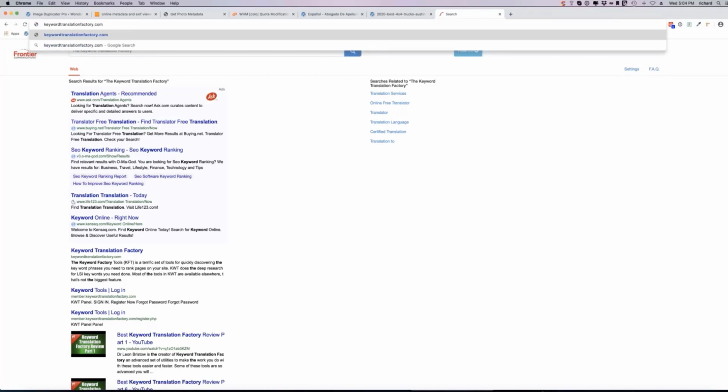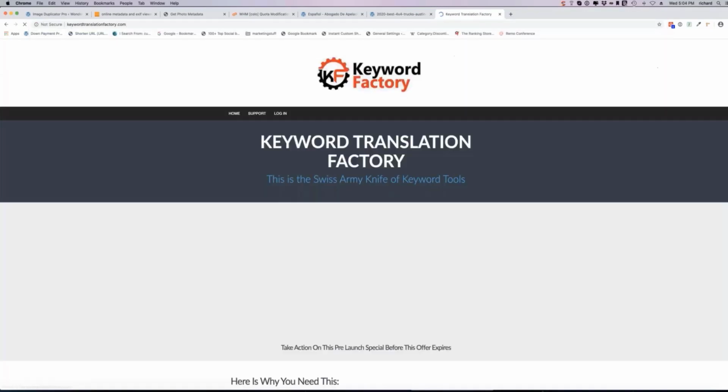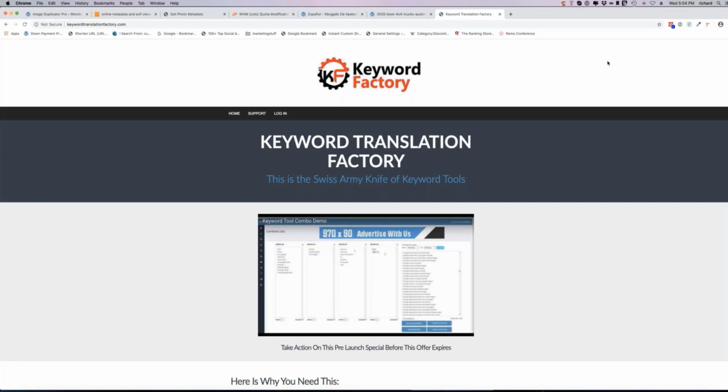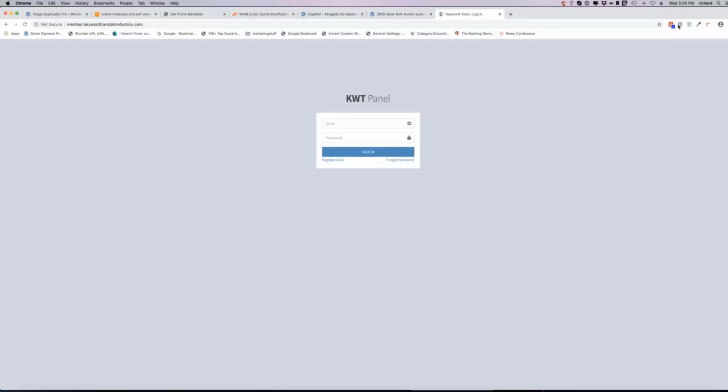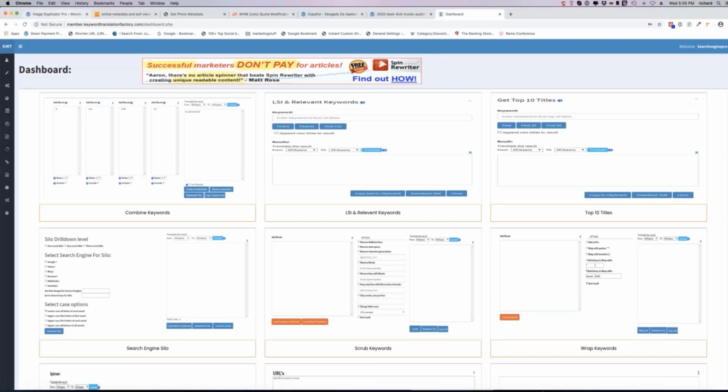It's all really cool. We'll do some tutorials, but this is the primary tool that I use for putting all my spin text and making sure it's bulletproof.